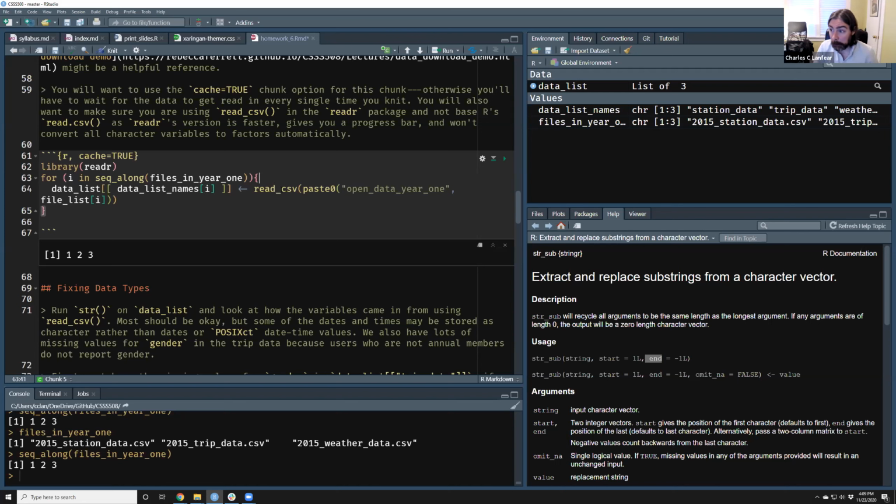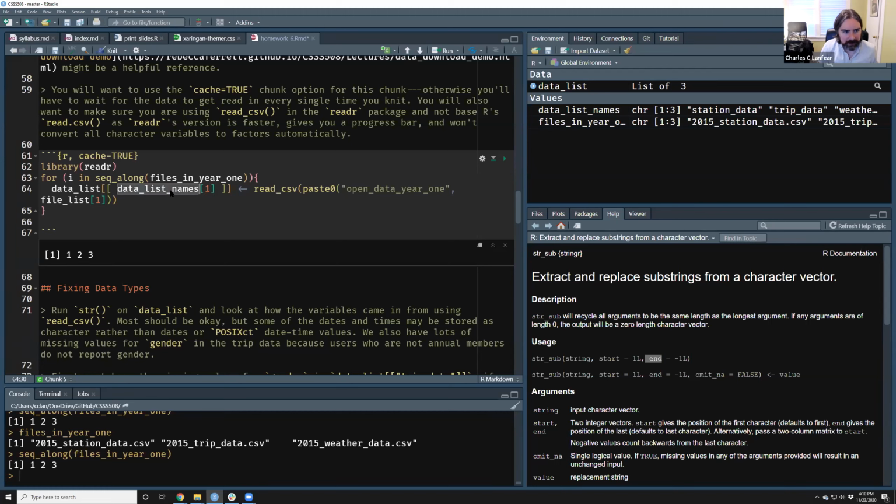Okay, so if it helps you think about it when you look at this, imagine when you write a loop like this that this isn't an i, but it's just the number 1. Just imagine the first iteration, it's the number 1. So you could quite easily imagine that what it's really running is data list, and then subset it to data list names 1.